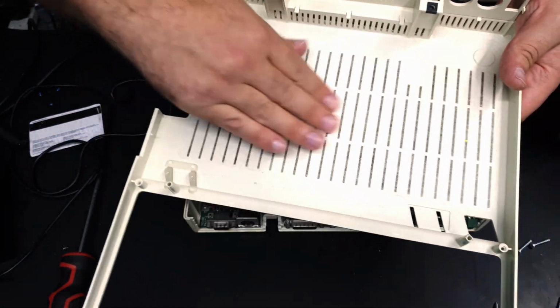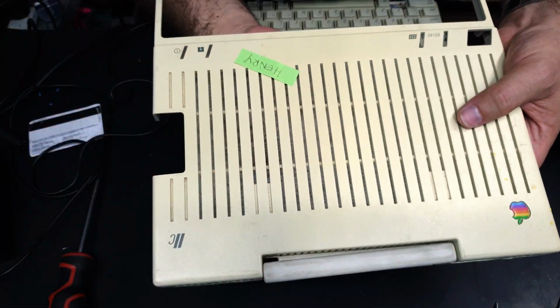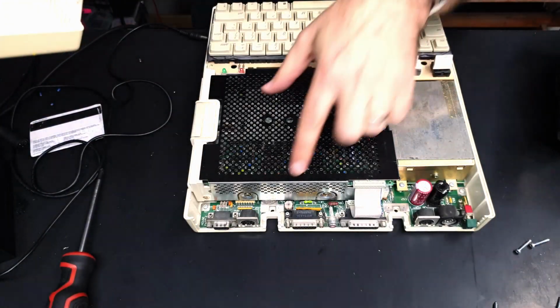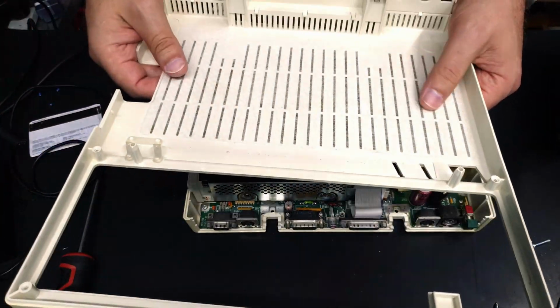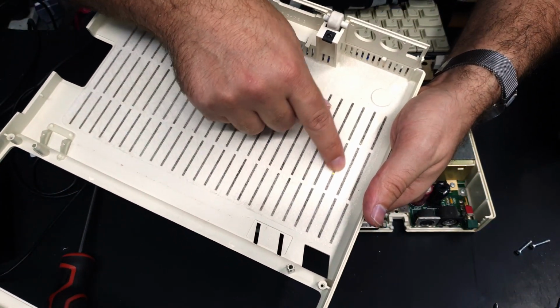And there's that sort of mesh that you can see from the top, which I don't really like the look of. I mean, obviously it keeps all the dust out, especially the disk drive, which is fairly open, so I guess I probably should leave that in there. There is a bit of that yellow paint stuck in it though.